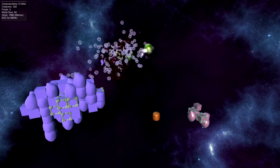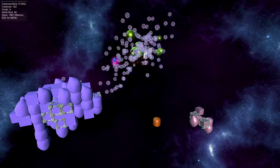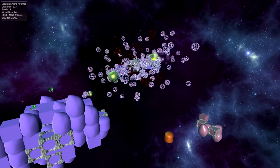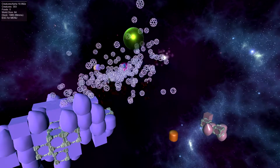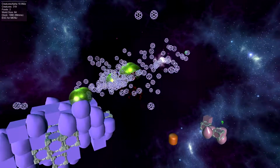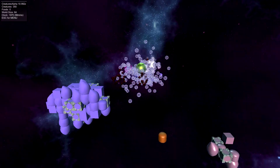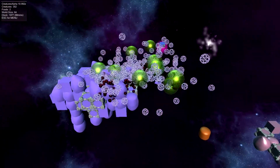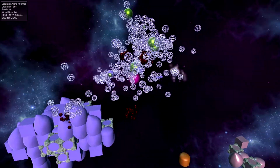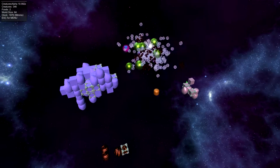You'll notice they have a very short lifespan. You can see them dying almost instantly after making offspring. And in addition, these creatures have a personal space that is really big, which means this species doesn't like to really be next to other creatures, even if they're of their own species. So that's why they try to keep a distance, and yet they keep trying to come back together, which causes this really interesting display.